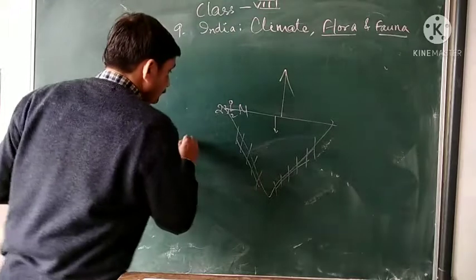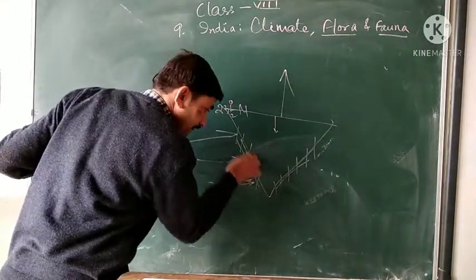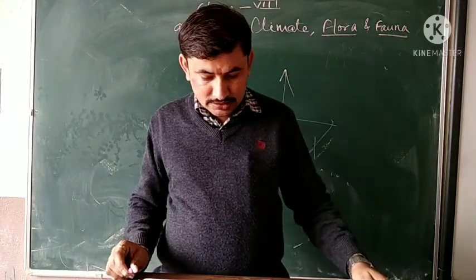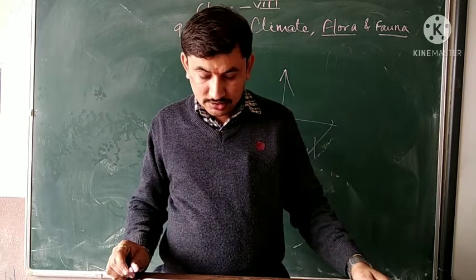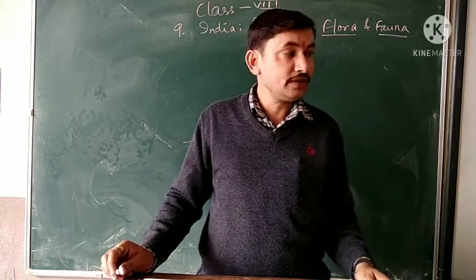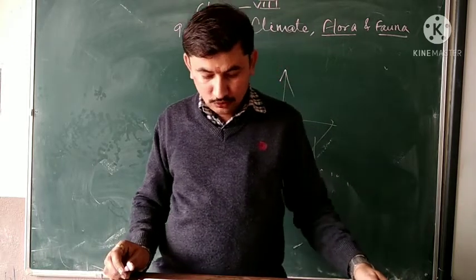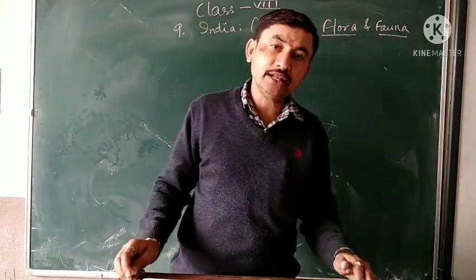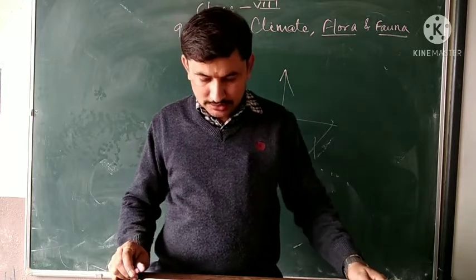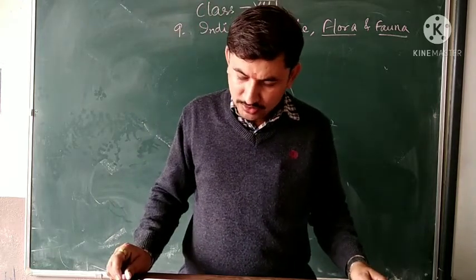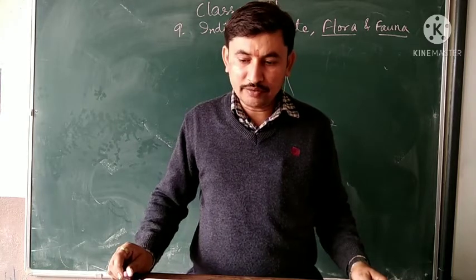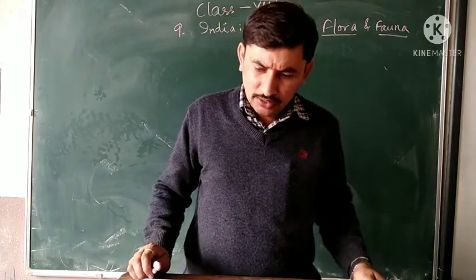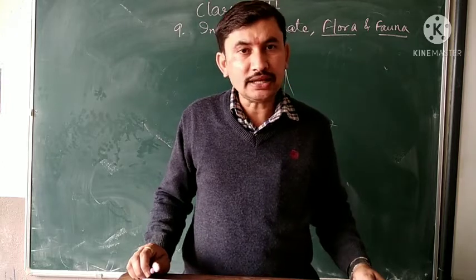It is the windward side facing the western Ghats, as these winds are unable to cross the western Ghats. This rainfall is called orographic or relief rainfall. The Deccan Plateau, lying in the rain shadow of the western Ghats, receives very little rainfall. Behind the Nilgiri Hills, some places get less rainfall. These are rain shadow areas. Mumbai on the western side of the western Ghats receives heavy rainfall, whereas Pune, not very far away, gets less rainfall because it lies in the rain shadow area.